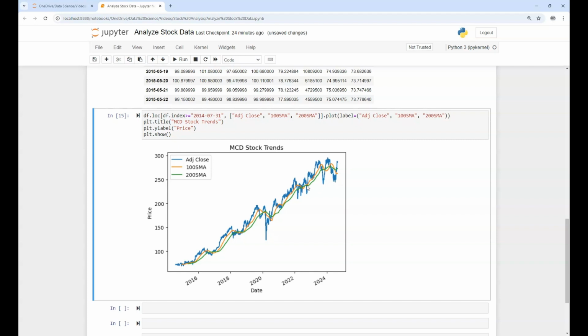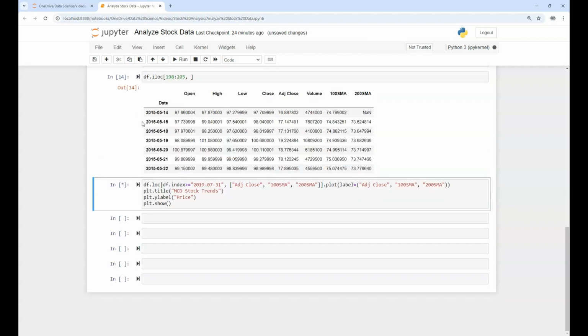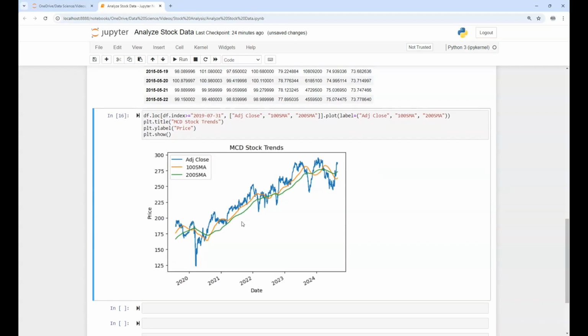What's also interesting is by adding in the 100 and 200 day moving average, which smooths this data set out, you can kind of see where today's price is compared to the 200 and the 100 day moving average. And so let's zoom in on this chart by changing our date range. And I'm just going to look at the last 5 years. And so I'm going to change it from 2014 to 2019 in our date filter and just rerun the chart. So it zoomed it in a little bit here. It's a bit easier to see.